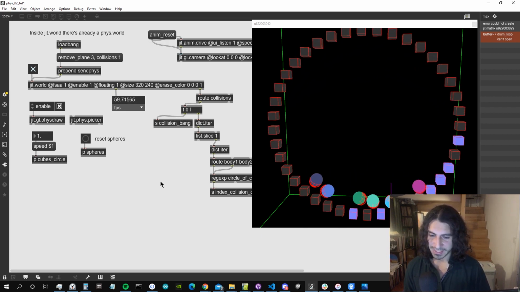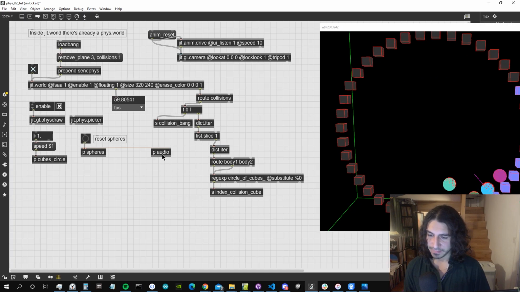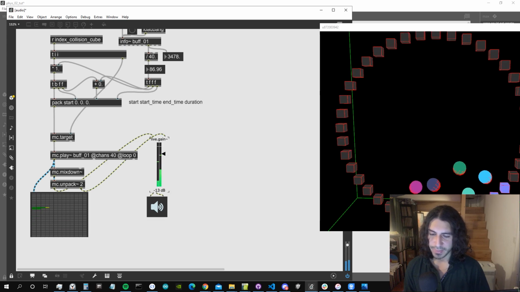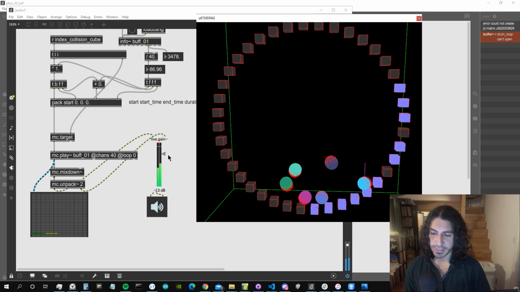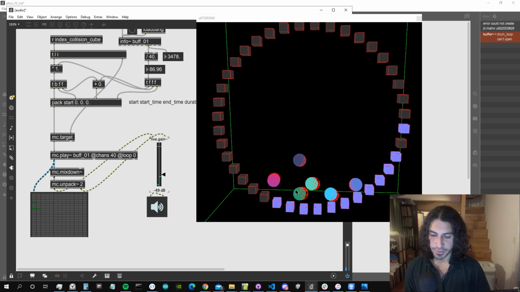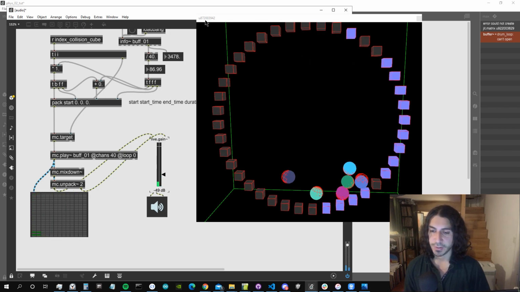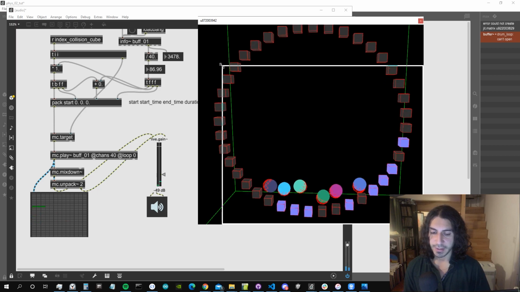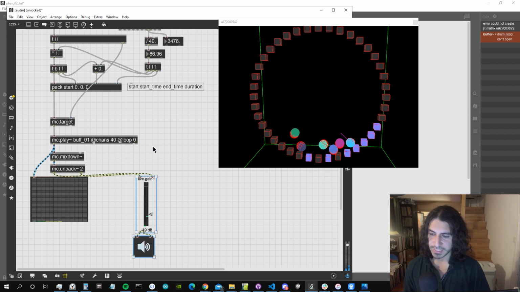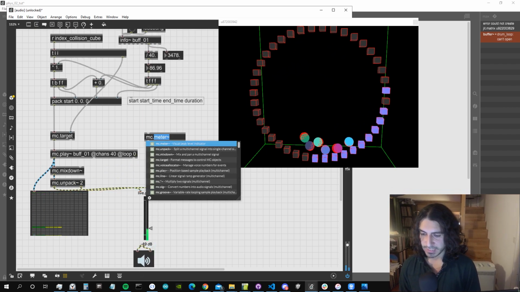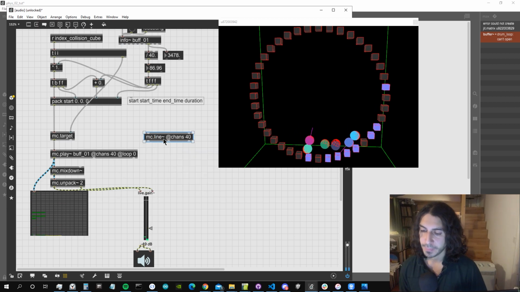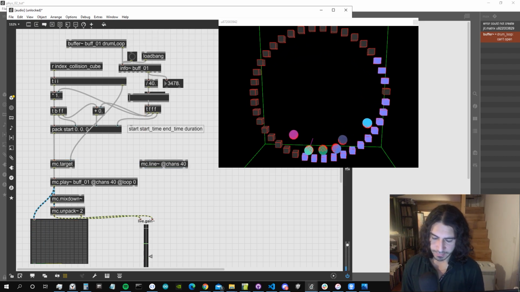Okay, so that's kind of funny, but I believe we are getting some problems here because the voices are overlapping with each other. So when 2 balls jump on the same cube, they will just make the sound click, because it's just going to start a new sound and override the one that is already playing. So what we want to do, I think, is to use an envelope to fix that. So we can do like this. We can create an MC line, also with 40 channels, and we are going to use the same target for that.